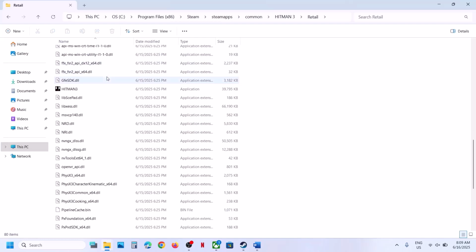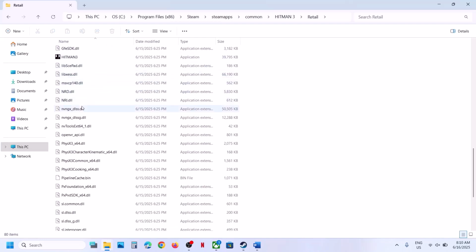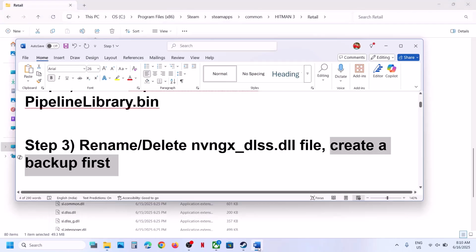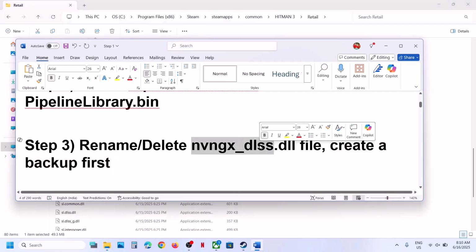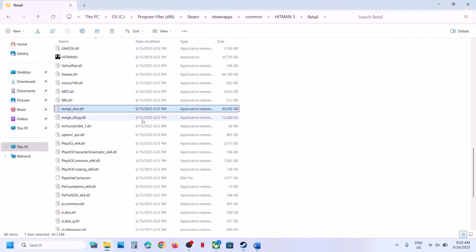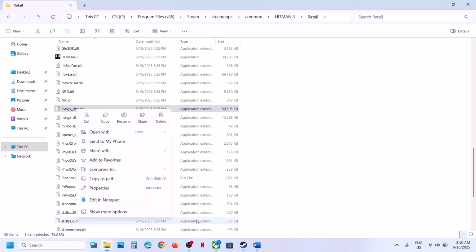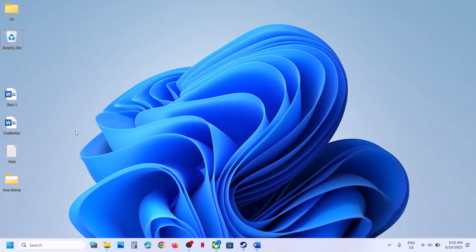Now once you open the retail folder, over here you can see this file, that is nvngx_dlss.dll. So copy this, first of all copy this file. So create a backup for this file, so copy it and maybe paste it to the desktop.